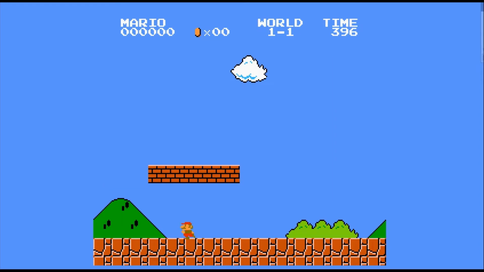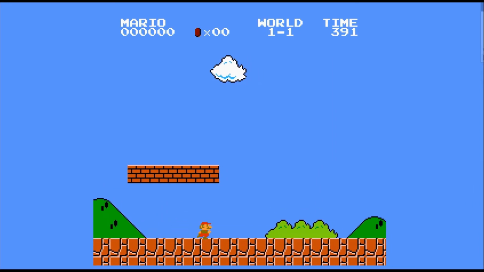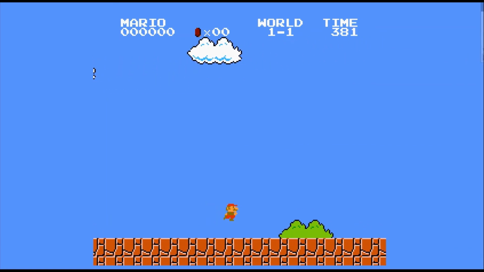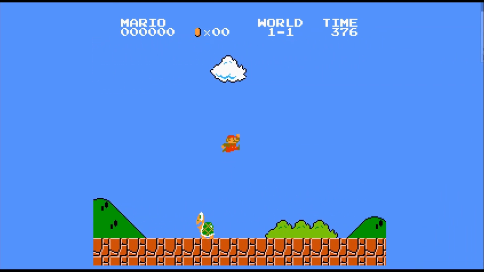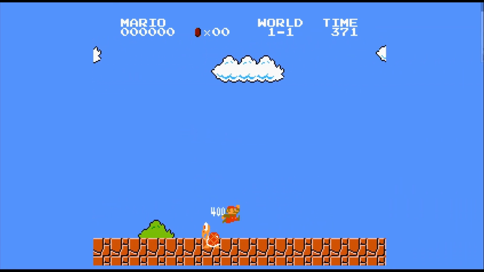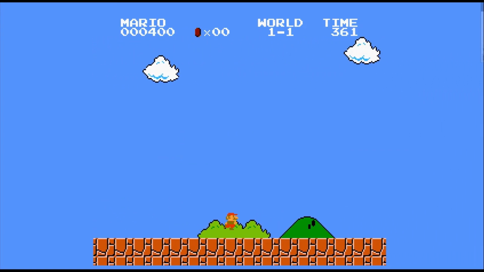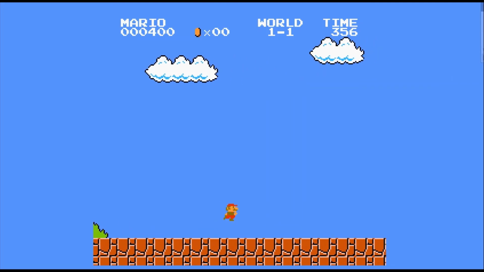Okay, so there's no actual running animation. I mean, there is, but he's just stuck doing a continuous... Okay, this looks very weird. I don't like this. Okay, so there's still some enemies, obviously. Okay, there's that. I don't know what the heck that is. There's usually not those in level 1. Okay, I thought it was a dead man for a second.